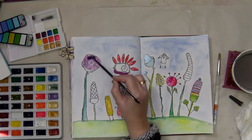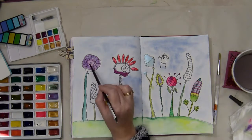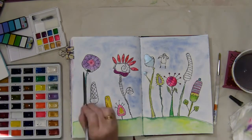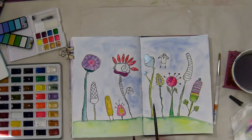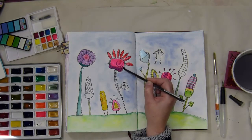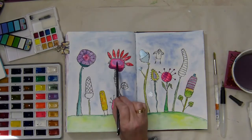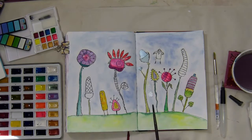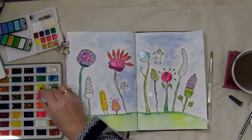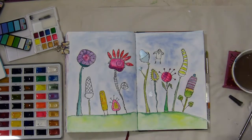Oh, and I don't know if you've noticed, there seems to be a gap in my palette of those MozArt paints. It's actually stuck to the lid of the tin. And I didn't notice this until way, way, way into actually colouring in. Gosh. And can I say, I adore watercolouring with neon paints. They are just so much fun, and they're vibrant and bright. And there you see, I noticed, didn't put it back now. That poor yellow paint.